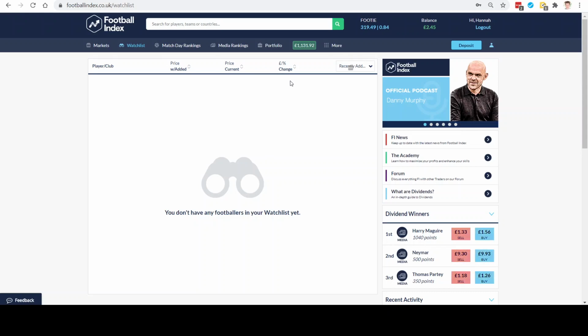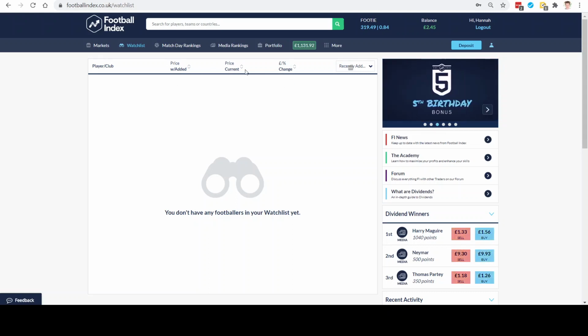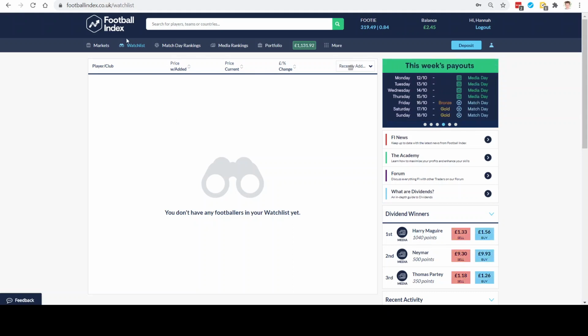So this is useful if you think a player is maybe overvalued and you're wanting the price to come down or something like that. So you can add them to the shortlist just so you've got them on there, and then obviously you can see if the price goes down in a month or so's time. I'll just keep track of it on here. But you can also use this for any players that you've got your eye on in general, players that you want to buy but not got the capital at the moment, so it is a useful feature.